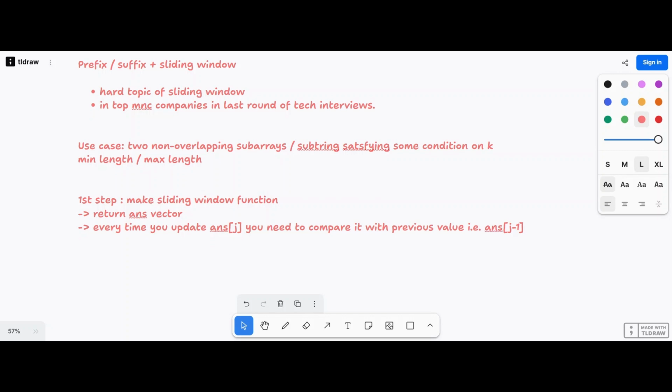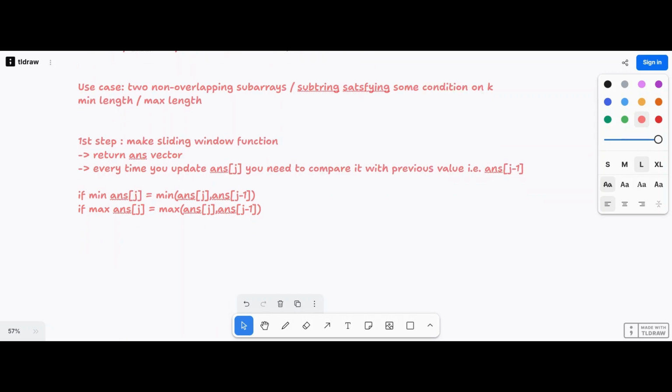If it is minimum, then answer of j needs to be the minimum of j comma j minus 1, and if maximum, then answer of j needs to be the maximum of j comma j minus 1. This is the only thing you need to take care of while doing the sliding window function for prefix suffix.